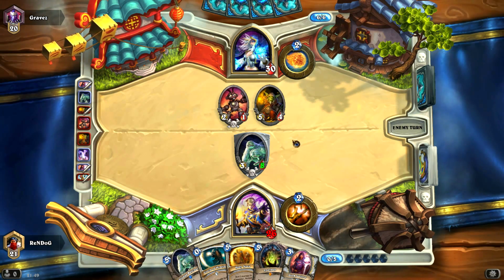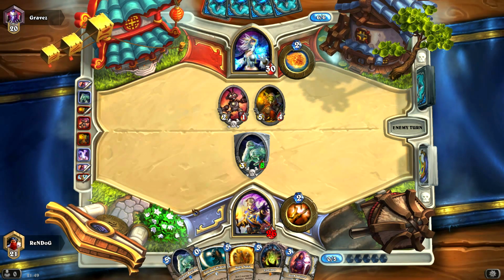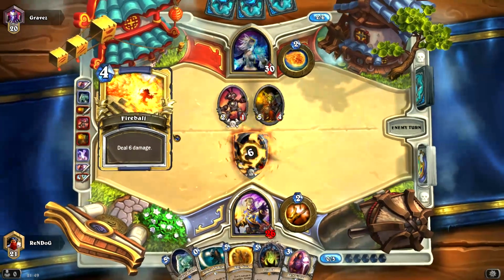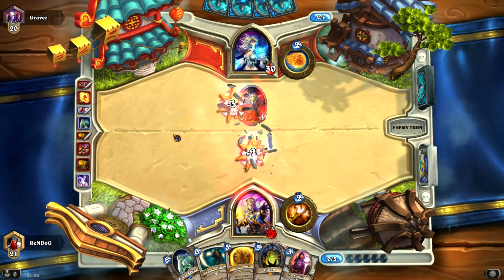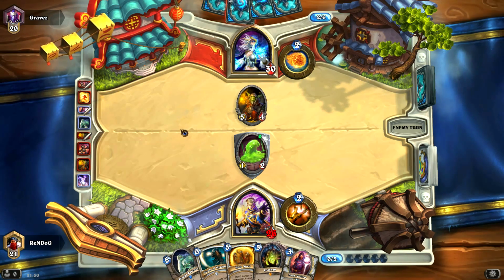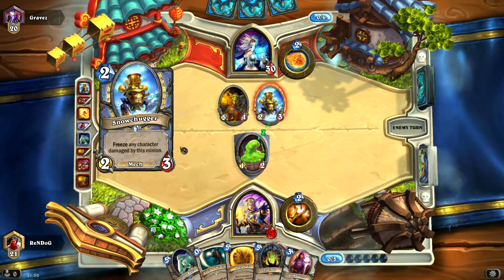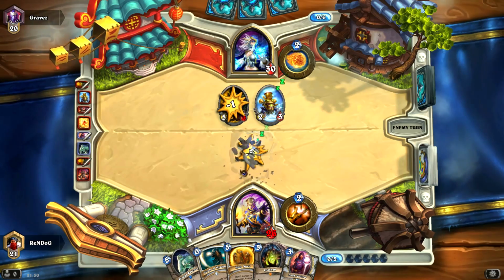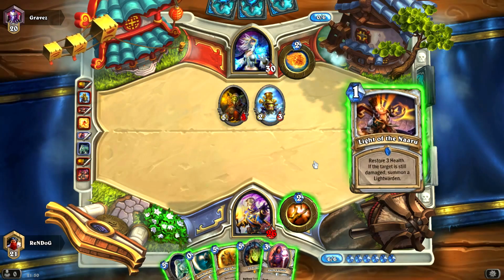Now if he sends his 5-4 into my 3-8, it's going to put his 5-4 on 1 life, and then next turn we can profit with Holy Nova. Instead, Graves is going to Fireball and throw the 2-1 into it, which I guess is fine. Snow Chugger. Alright, not a bad turn for Grabbers, I think. I think we're probably just busting out another Sludge Belcher here, though.